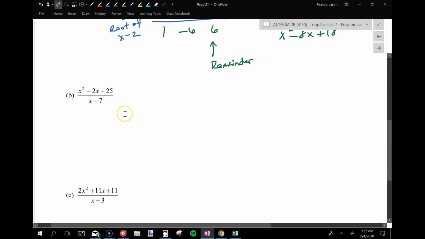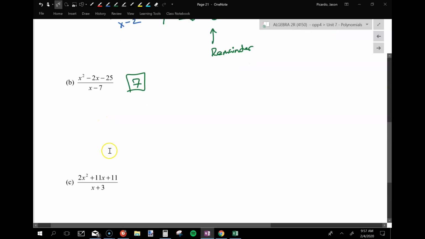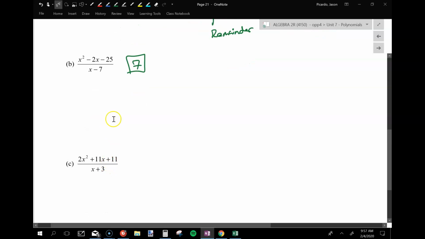What goes in the special box? 7. Do I have all the terms that I need? Don't use the word flip the sign, use the word get a root. Because there are some cases where we'll get there. Do I have all the terms up top? So I have a 1, I have a negative 2, and I have a negative 25. So I have a 7, I have a 5, I have a 35, I have a 10.